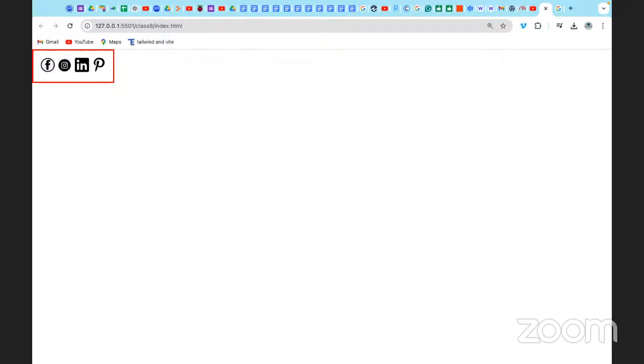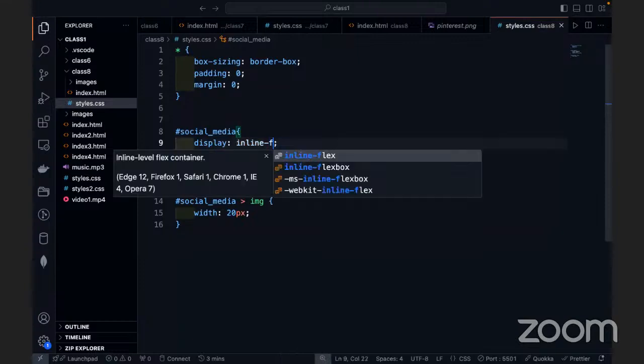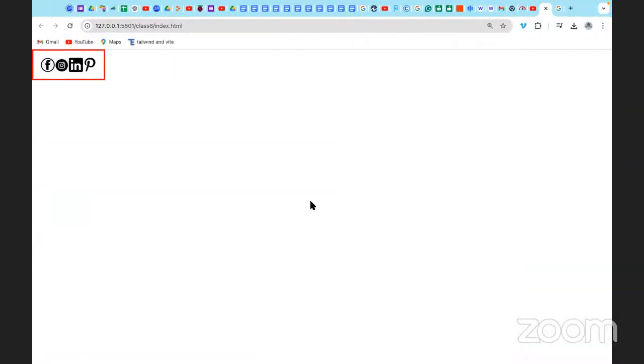Then I also want to give some space. I want to arrange them top to bottom because I want to use different positions to show you. So instead of inline block, can we have inline flex? Yeah, we can have inline flex.